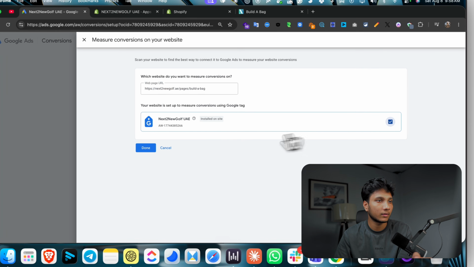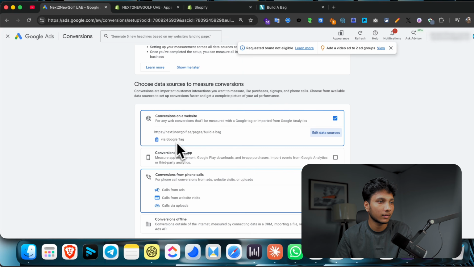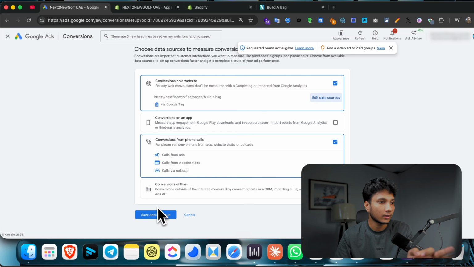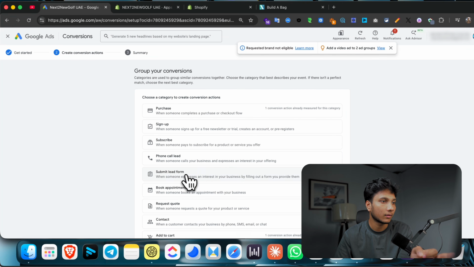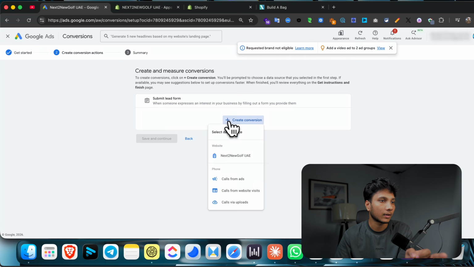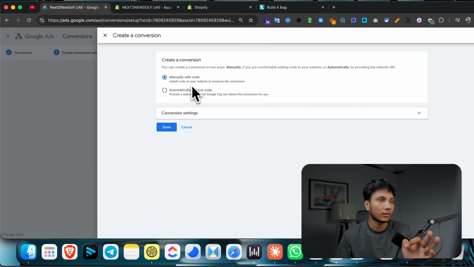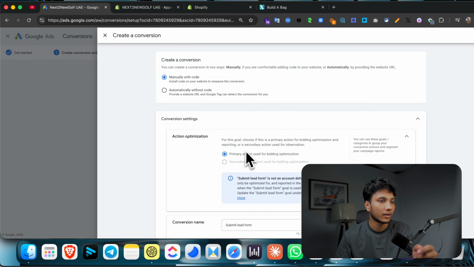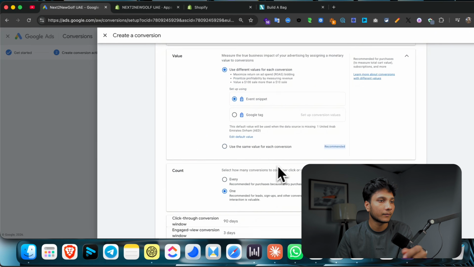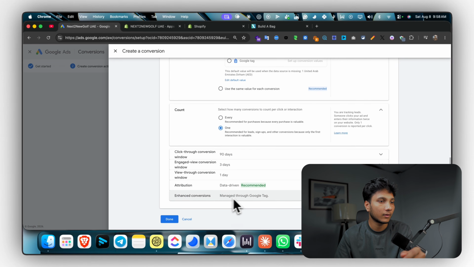So I'll choose the tag, click done, then click save and continue, and choose submit lead form. Again I choose the website manually with code, since we'll set this up using Google Tag Manager, and write submit lead form like that. And then enable enhanced conversion tracking.